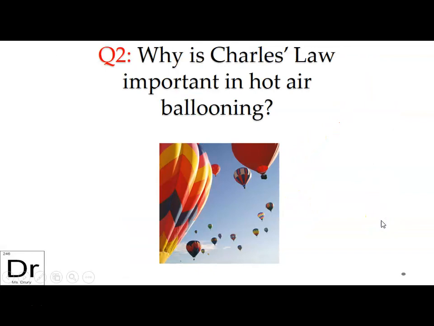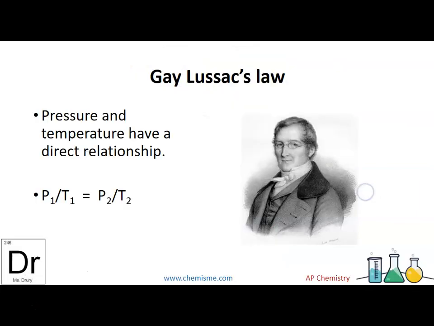So the question 2 we had was, why is Charles' law important for hot air ballooning? If you heat it up, the gases start to separate and they fill up the balloon, and then eventually the volume gets so high that its density decreases and the balloon can float. In order for the balloon to come back down, they have to turn off that furnace underneath the balloon. So the temperature goes down and the volume goes down, and it starts to deflate and go back down to the surface. And its density will be more because it has less of a volume.